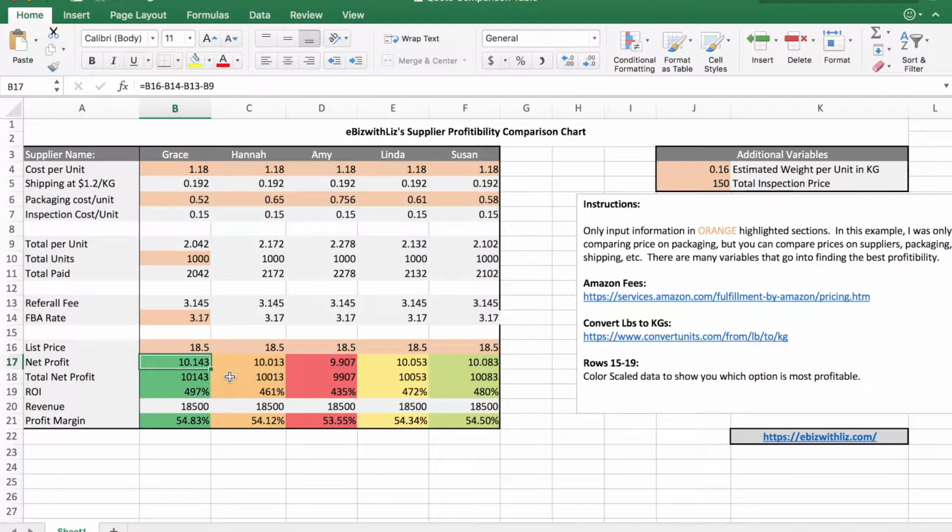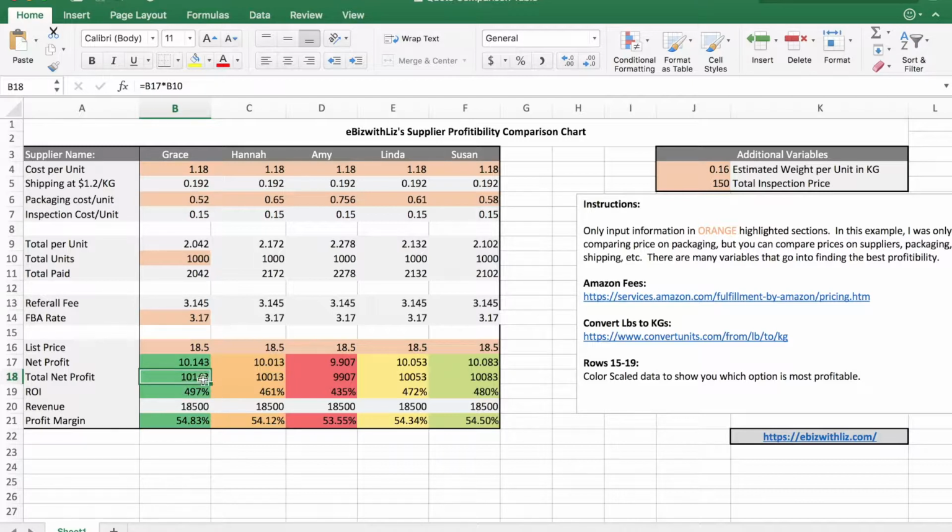So my net profit. My profit per unit is going to be $10. My total profit, this number is not going to be correct because we are not accounting for advertising, we're not accounting for launch prices, so this is not going to be my actual number. This will be my number after I've launched, and once I'm getting organic sales, this will be my profit for organic sales, but this will not be my total net profit because you have to consider advertising and launching. So just make sure that you are taking that into consideration with your own product.